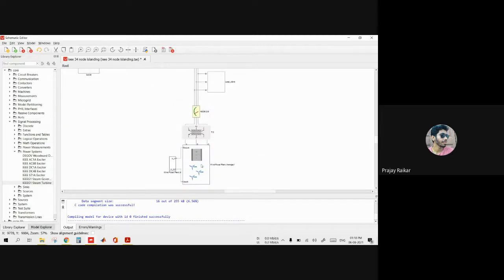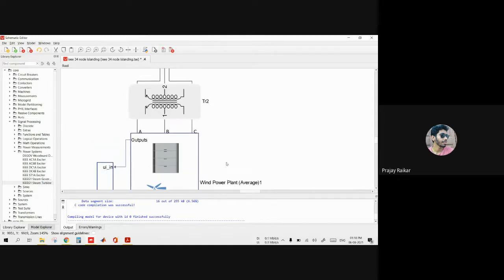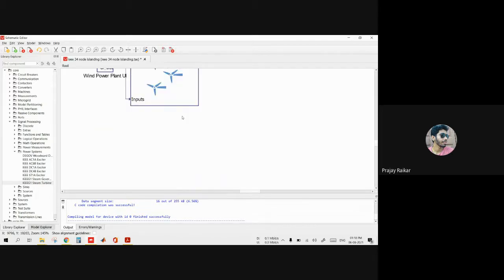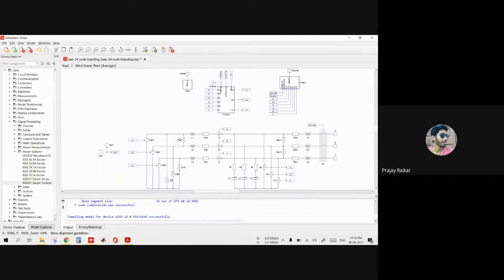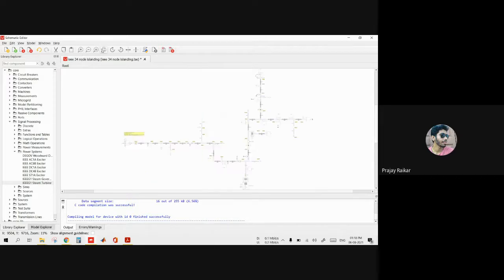So this is the wind power plant, the average model of the wind power plant, along with its UI connected over here, along with the measurement node and the interfacing transformer. You can see the average model is again modeled as a controlled voltage source. That is all about this model. And now we are going to open it in the Scada panel.